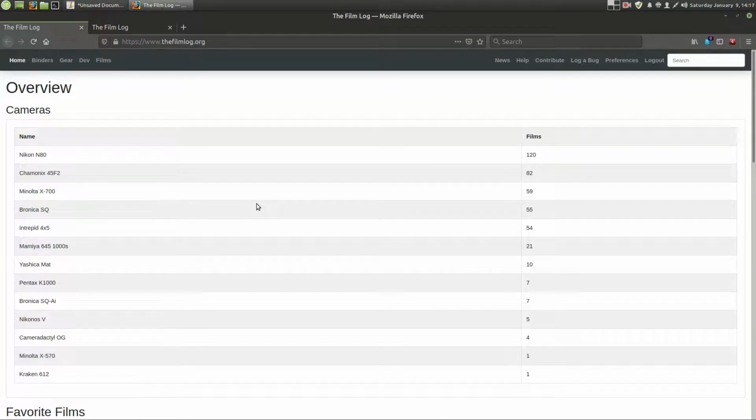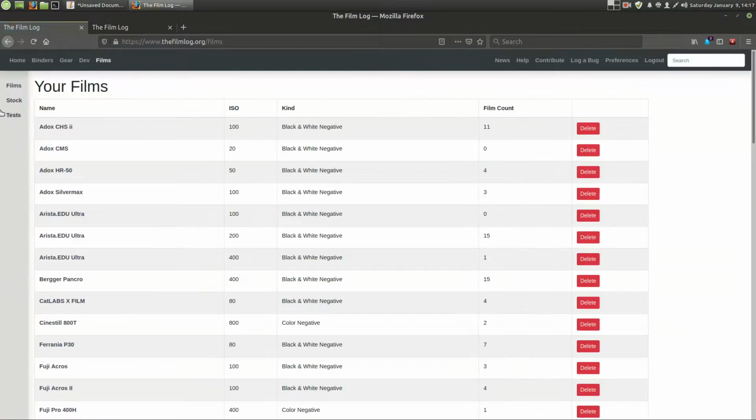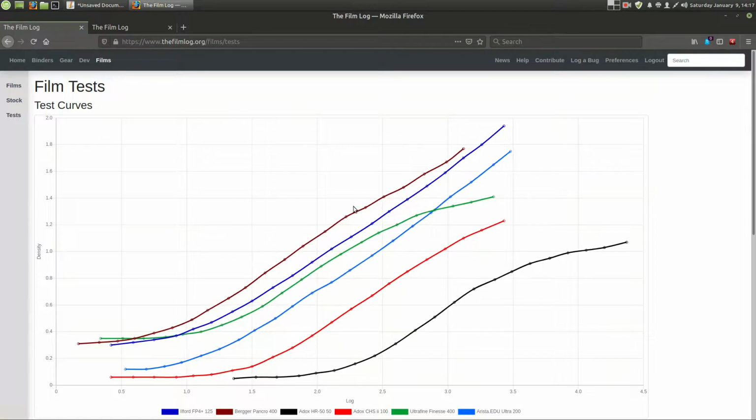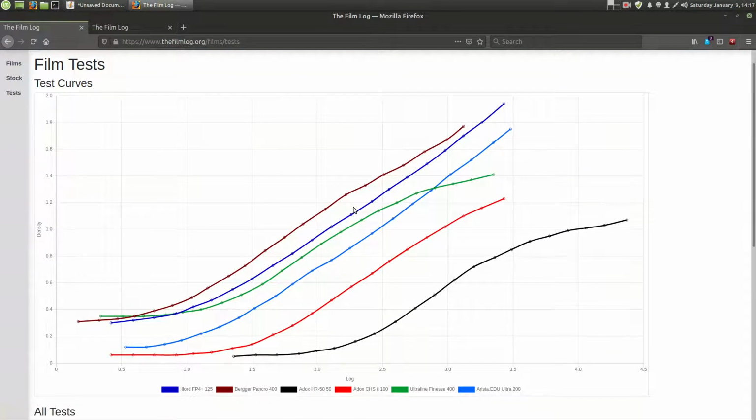And one new feature I wanted to talk about that I've been working on a lot the past week is H&D Curves. So if we go here and let's go to test these. It actually started with some really good series of videos from the Naked Photographer on YouTube that outlines the Kodak method for deriving these. And previously, I had no idea how to really figure all this stuff out. So if you're not sure how to do that, I recommend his video series.